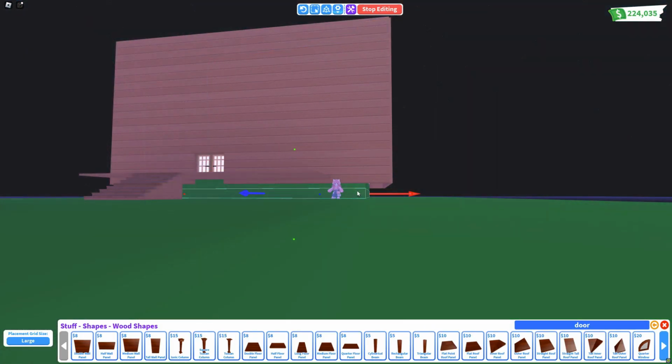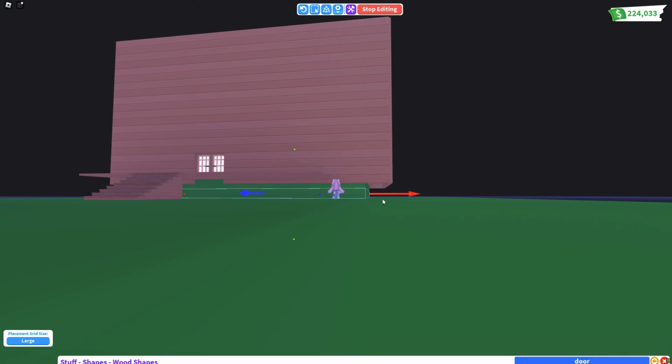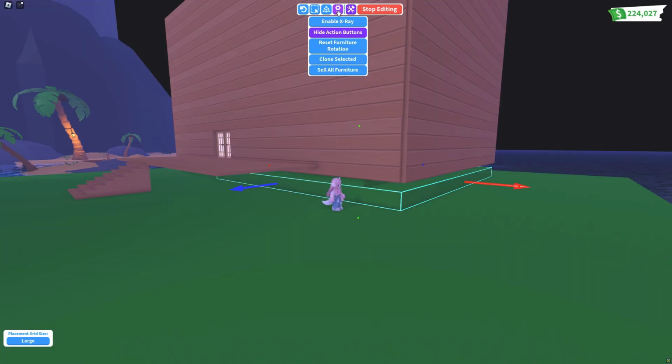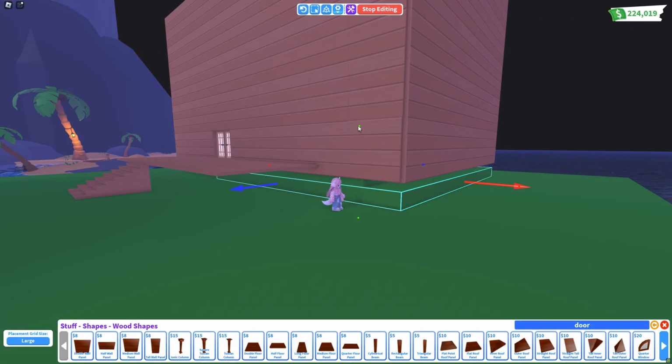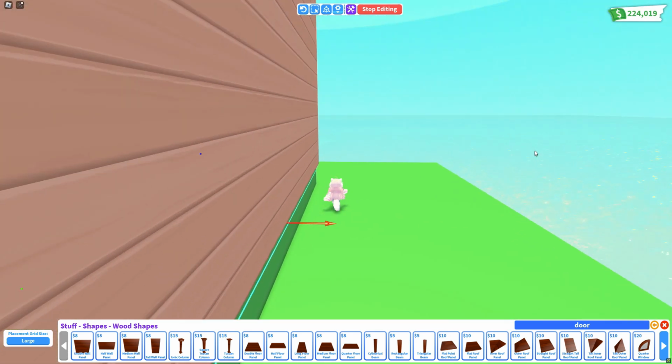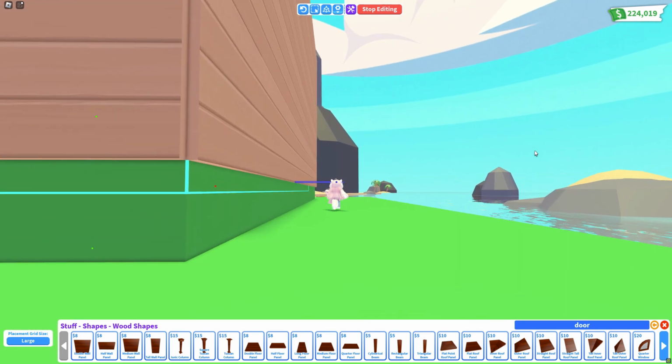Wood, stone, and brick parts look glitchy when they overlap or don't line up exactly. Plain shapes don't have that problem as long as they are the same color, so they are much easier to build with. I made the outside walls bigger than the inside so the parts wouldn't overlap. I'm cloning the base to fill in under the walls.